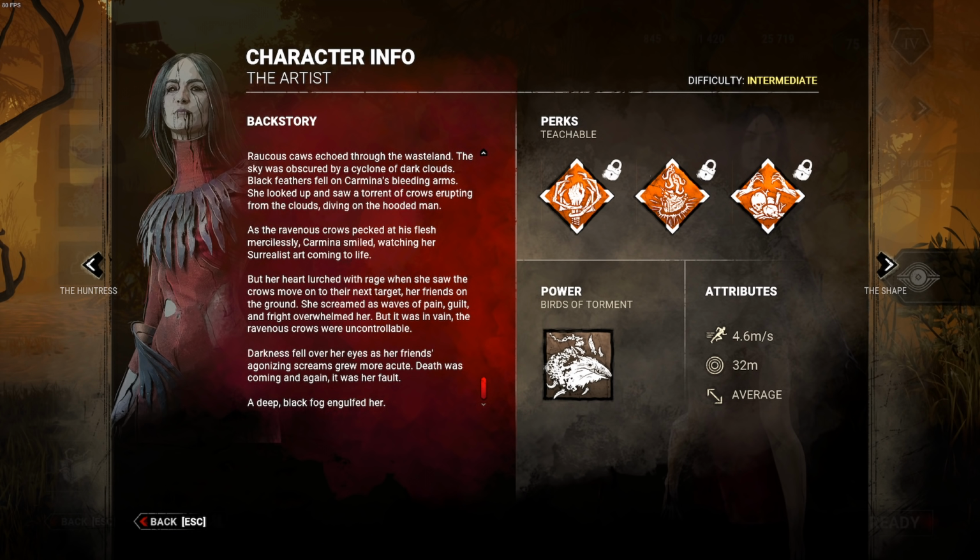But her heart lurched with rage when she saw the crows move on to the next target. Her friends on the ground. She screamed as waves of pain, guilt, and fright overwhelmed her. But it was in vain. The ravenous crows were uncontrollable. Oh, they killed her friends too.